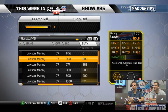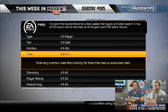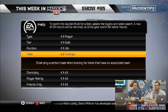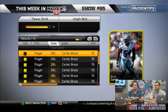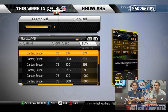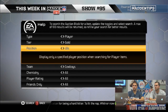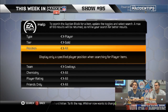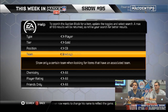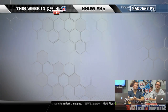86 speed, 90 pursuit. And there's a little pop in his bat. So he's a guy that you're going to want to user control. In the secondary, what you can do is get some cheap cornerbacks, and those will replace your safeties. And a guy we really like, another linebacker we love, is Bruce Carter, 67. Another good guy. Wesley Woodyards are all over the place. Those are pretty decent cards too. At CB, none other than one of our favorite guys in the entire game at CB, Dominique Rodgers-Cromartie, no longer with the Cardinals, no longer with the Eagles.